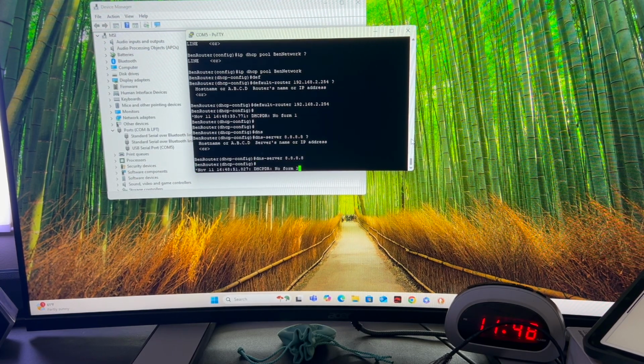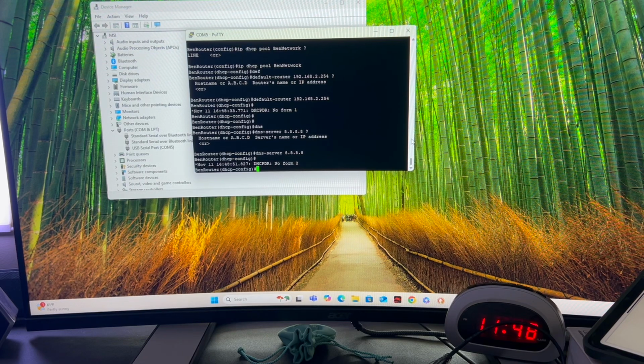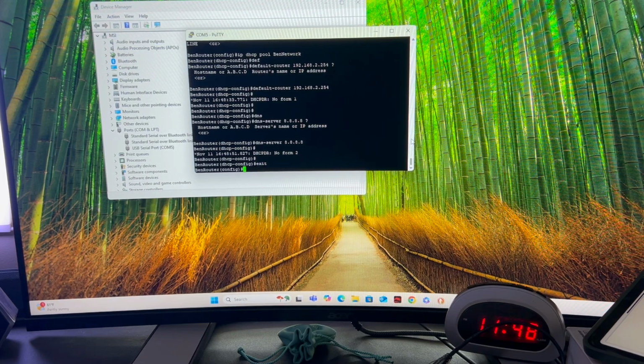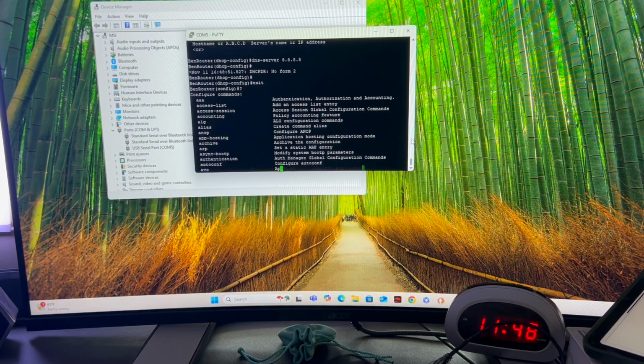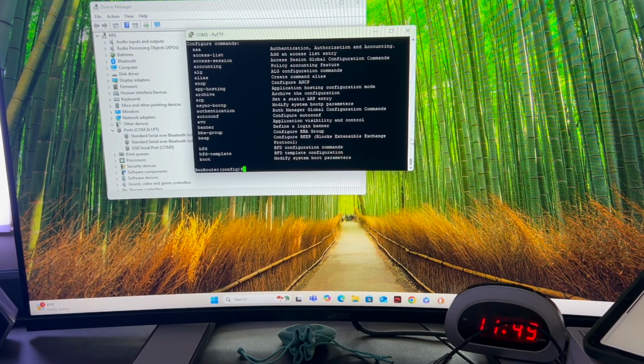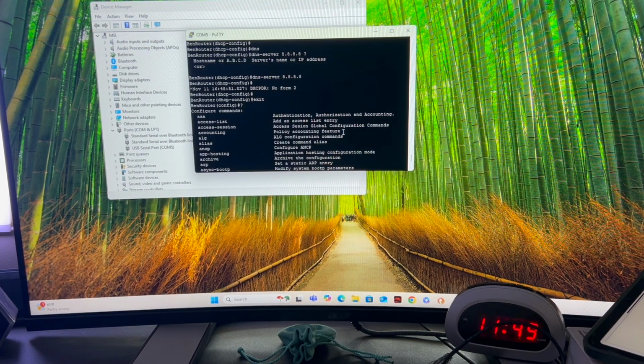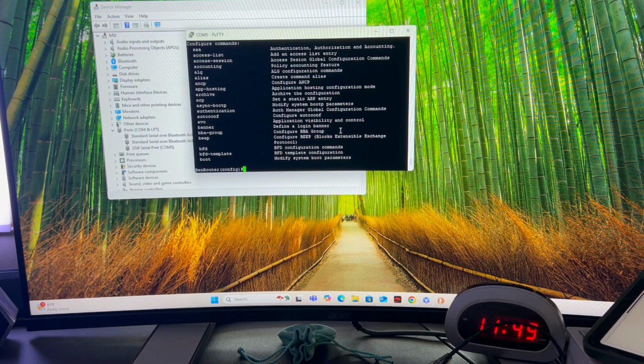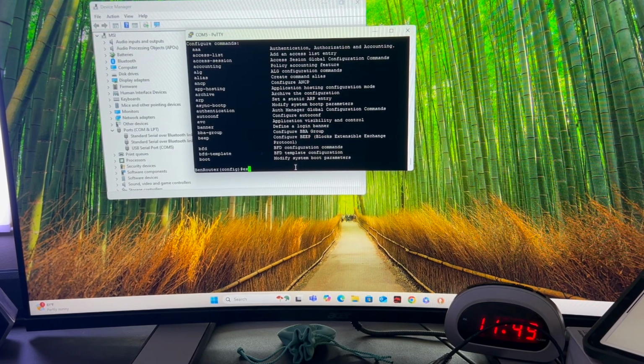Okay, and let's use some context sensitive help as well. Let's do an exit. I did the DNS server, I did the default router. Okay, and I also want to exclude.